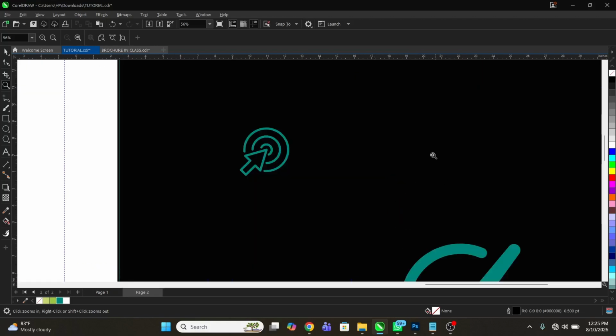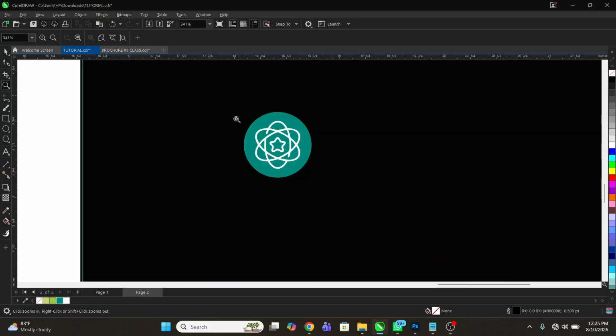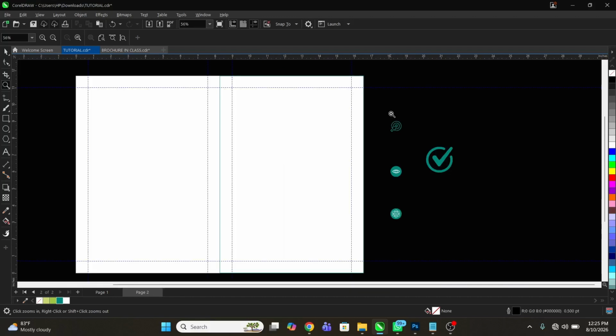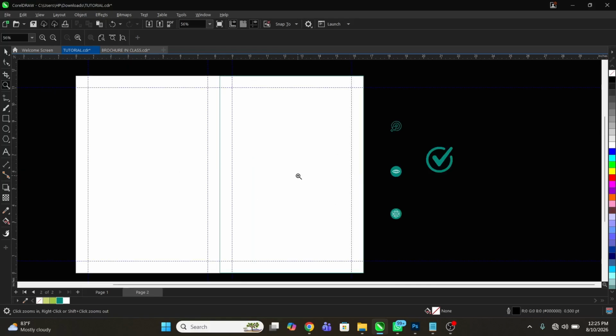They are icons for mission, vision, and core values. I can give you guys these icons as SVG. We export it as SVG and attach it to the description of the video so that you can download it and use it. The only thing I won't be giving you is the images. You can get images online. If you want to use those images, you can get them online.